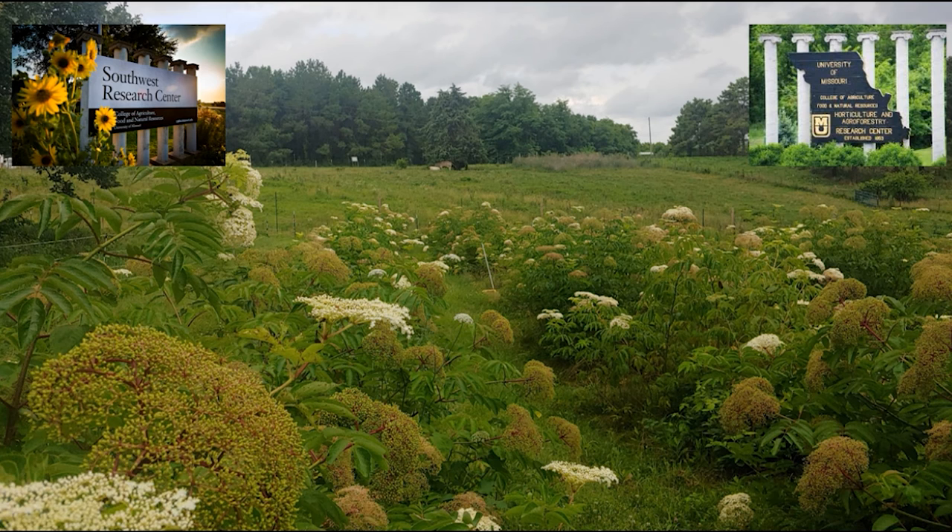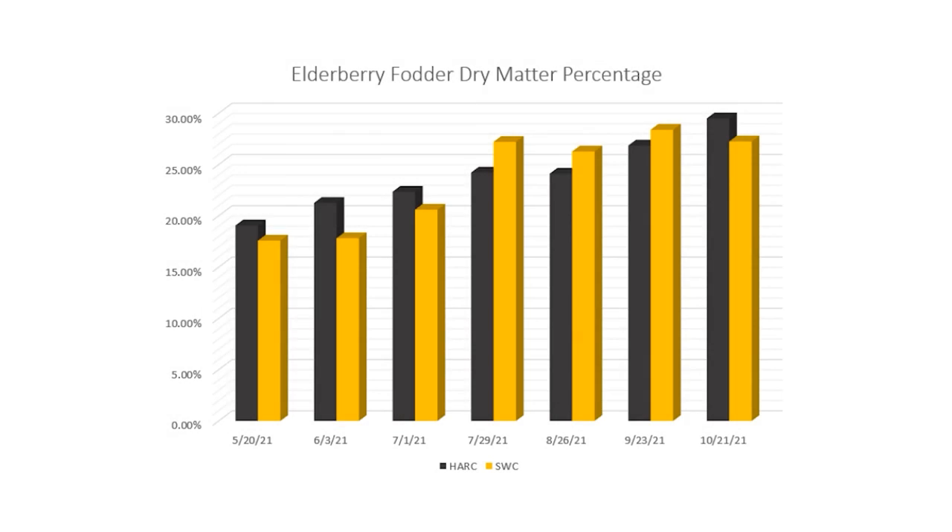While elderberry is browsed by the native ruminant white-tailed deer, it must be determined if the concentration of this innate toxin in post-harvest elderberries can safely be consumed by conventional ruminant livestock. If so, integrated farming systems could create additional revenue potential through seasonal grazing on mixed-use land and selling products into the burgeoning elderberry market. As a first-year graduate student, my contributions are still in relatively early stages. Sample fodder from six different cultivars was collected, dried, and ground over the summer and fall semester.